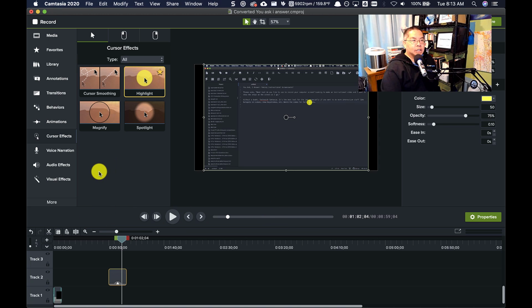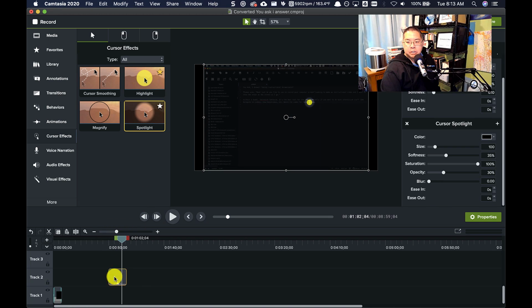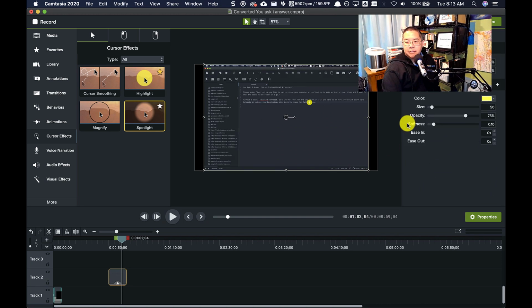Within Camtasia, what you can do is, I did a brief recording here, do things like cursor highlights or spotlights to show only a specific part of the screen. You can see there's a version of it there where I'm highlighting essentially just where my cursor is, which is awfully handy if you want to be able to teach people what it is you're doing.